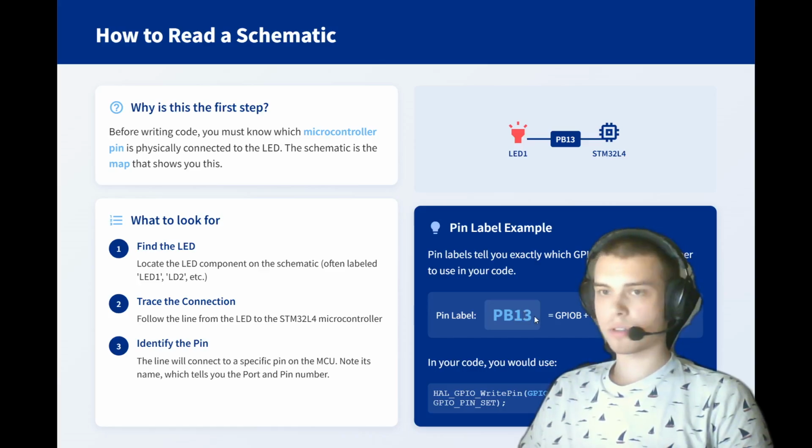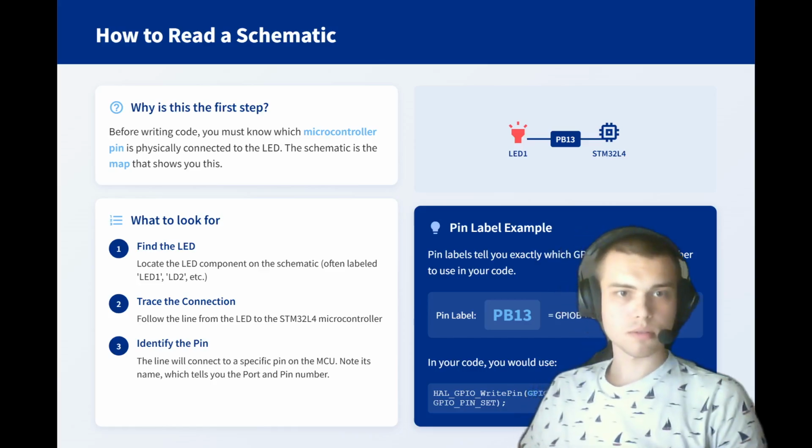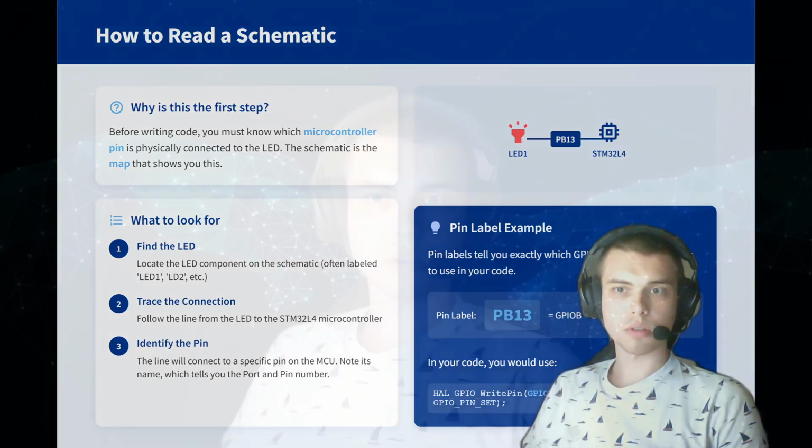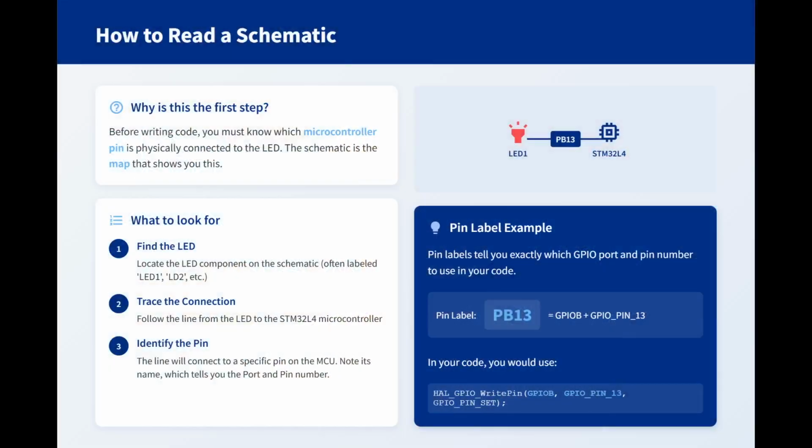So PB13 is basically a port: B is the port and 13 is the pin number.